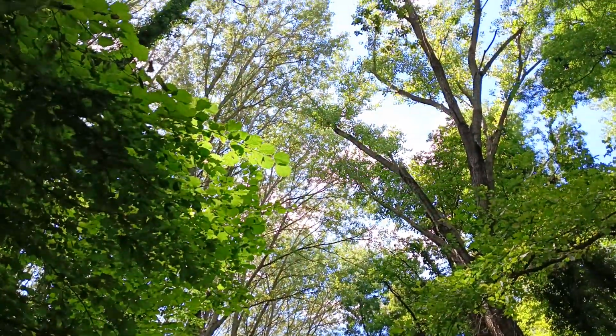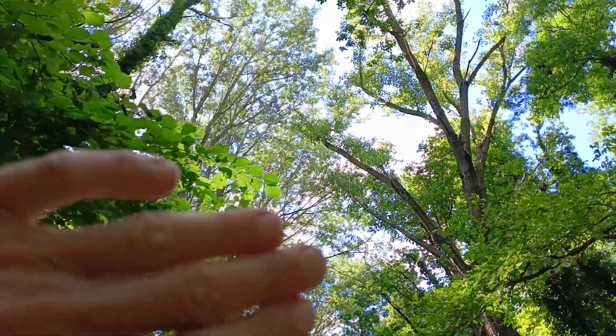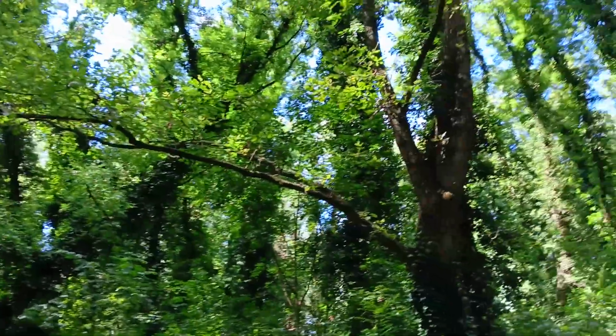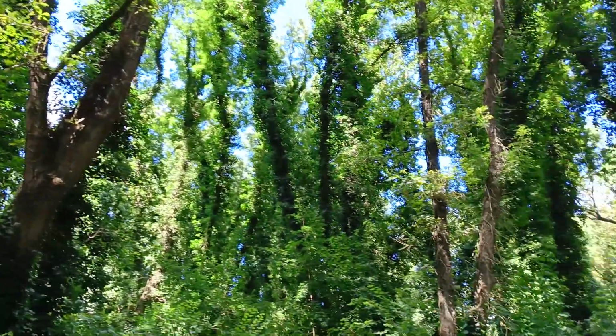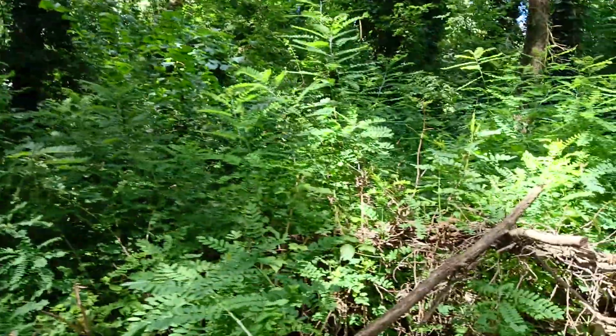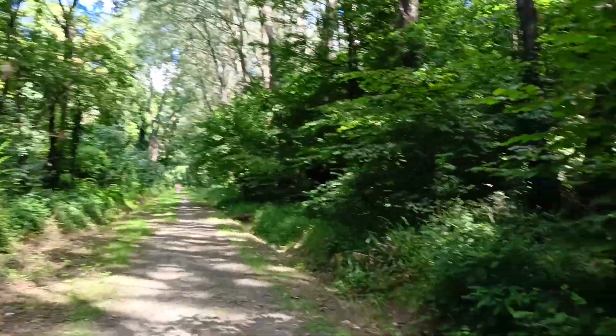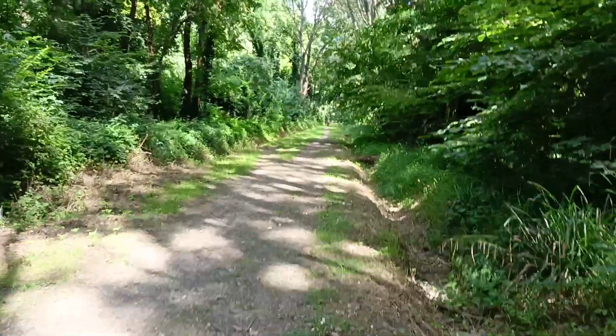I can see that to the left, this part here is white poplar, while this section here, at least in this area, is black poplar. And of course there's lots of ivy as well. This shrub here is called Amorpha fruticosa. It's an invasive plant, comes from Asia, but it's taken over in many canal locations. This is field maple, so canal locations, wetlands and the like.